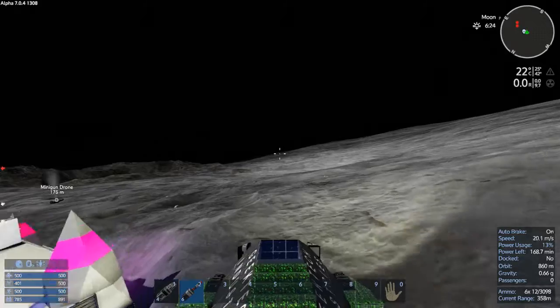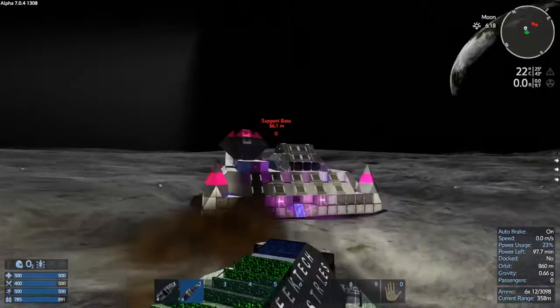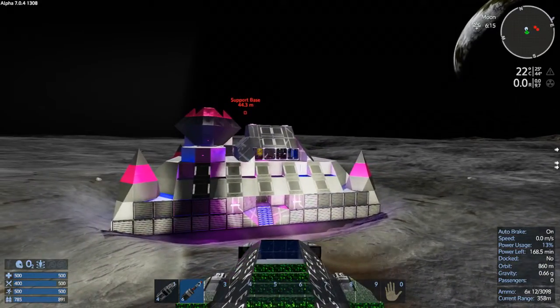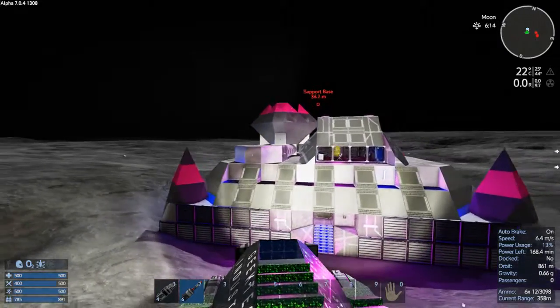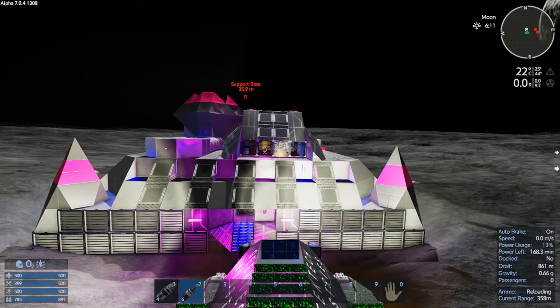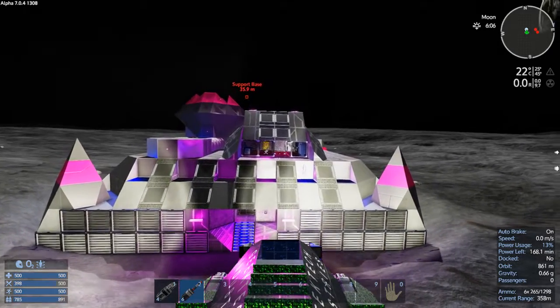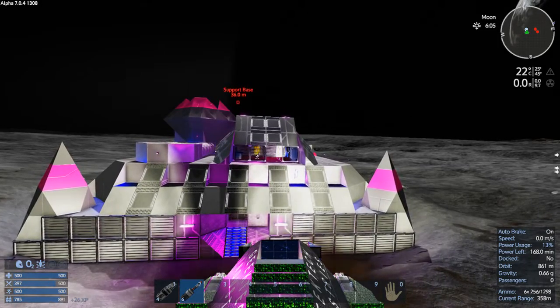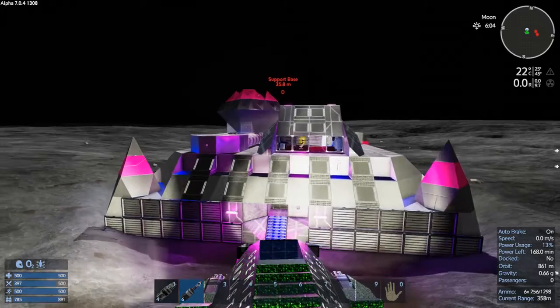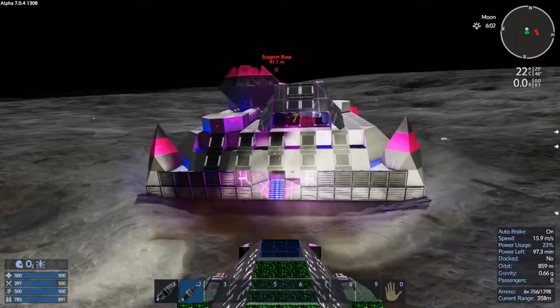Okay, so where's the entrance to this thing? Right there. And looks like shit spawned, so... Is that a spawner right there? Yeah, it is. So I think I want to destroy that. Door back there, so let's destroy that. And then... okay, so there's a door right here.